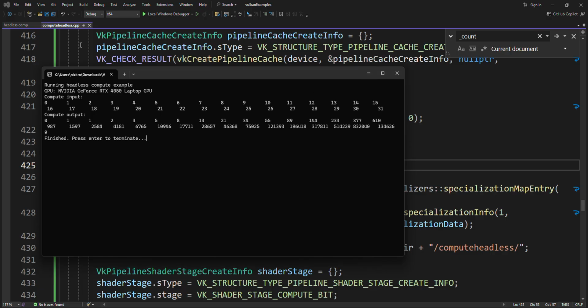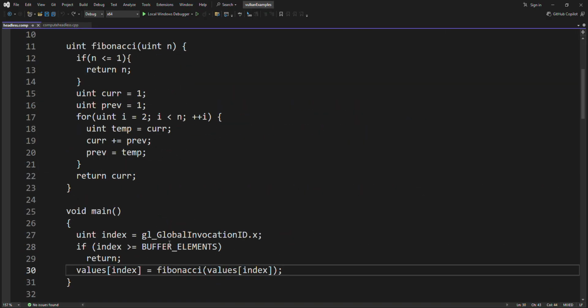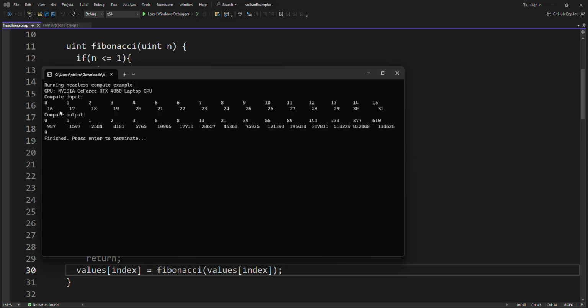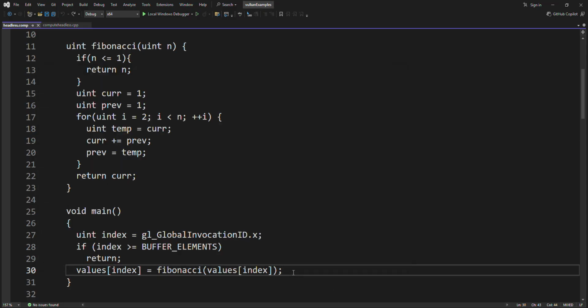And basically, what's happening is that the driver is looking at the entirety of the process that we're doing. And it's making optimizations, and it's saying, hey, this Fibonacci stuff at 0 and 1, we basically get the same behavior. So we're just going to run with the cached pipeline that we have and then try and make modifications at runtime to make it right. But it's a very inconsistent and dangerous thing.